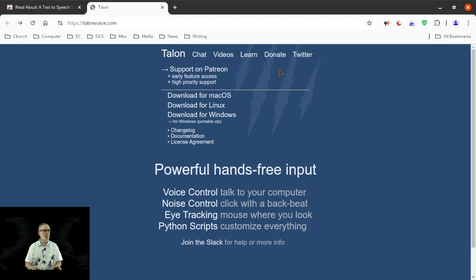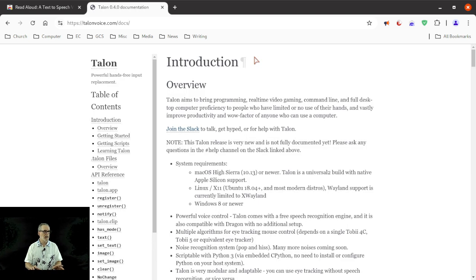There is a learning curve, so you go to the Learn page and get all the documentation and read. It does take some learning. It's easy to use, but there is some learning involved. And you can create your own custom commands, which I have done. And again, you have to learn. There's a learning curve involved. But it's not too difficult, and I promise you it's worth the effort.